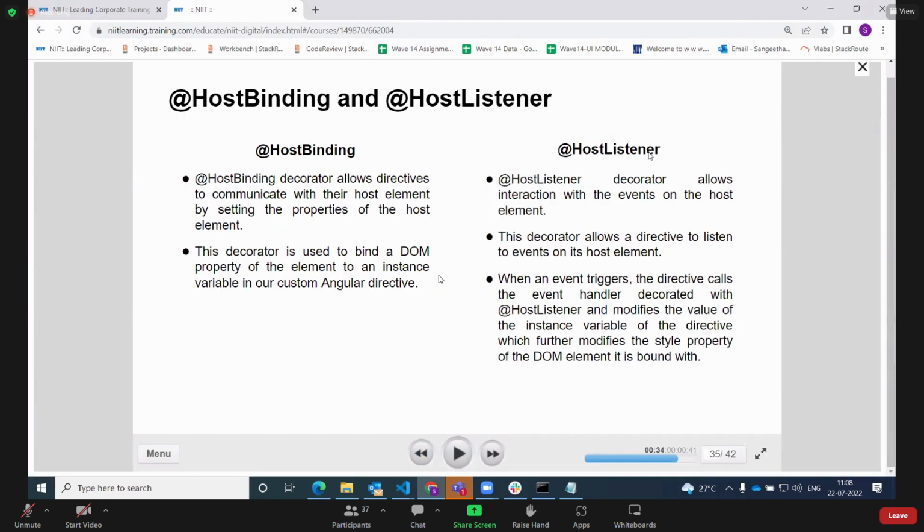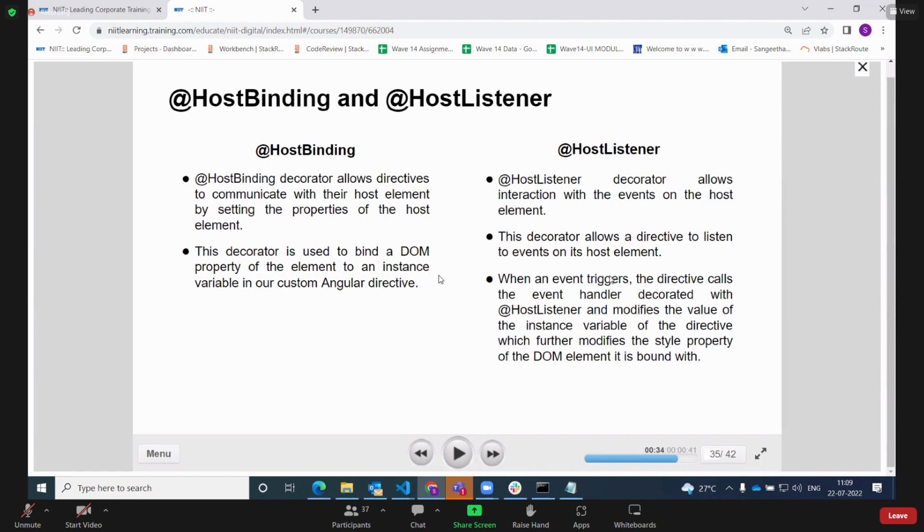What will this listener do? It will allow the interaction with the event happening on my host element. Whatever event I trigger on my host element will be captured and bound to the appropriate event handler method with the help of @HostListener. This allows the directive to listen to an event on its host element.